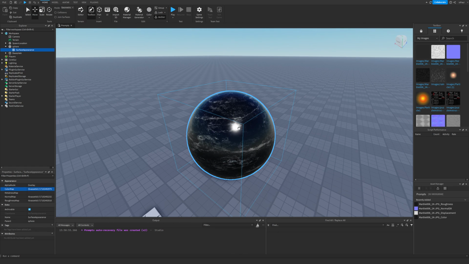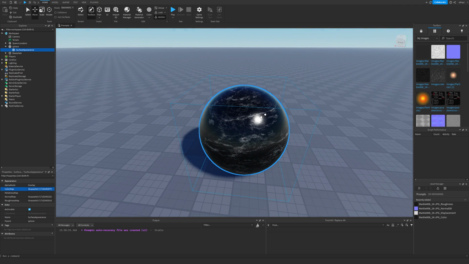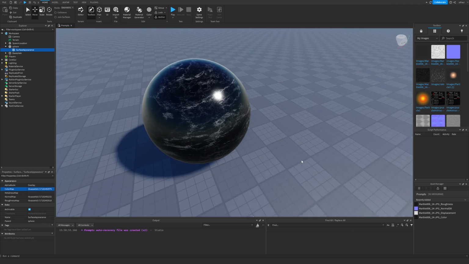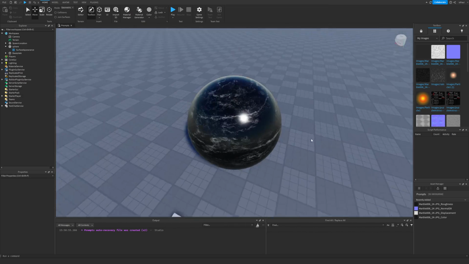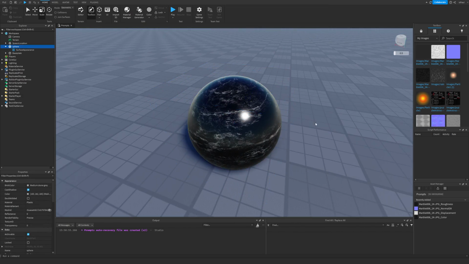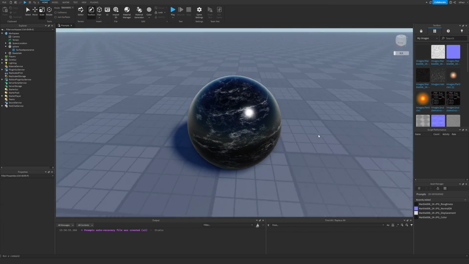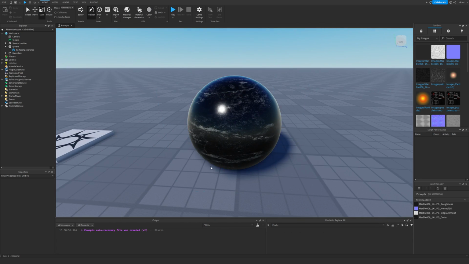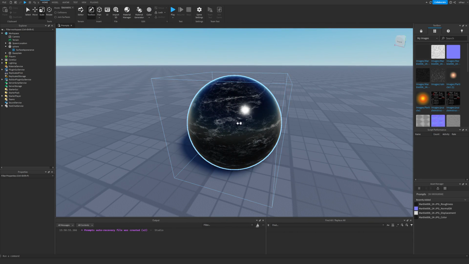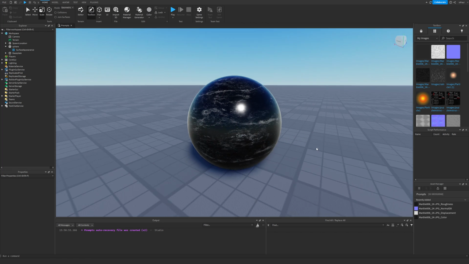You can already see the reflection of the sun on this material. So you just have a sphere with mapping data on it. I'm just going to make it smaller because the texture is at 1K resolution. And overall we can basically see how the environment reflects on the surface of the sphere.